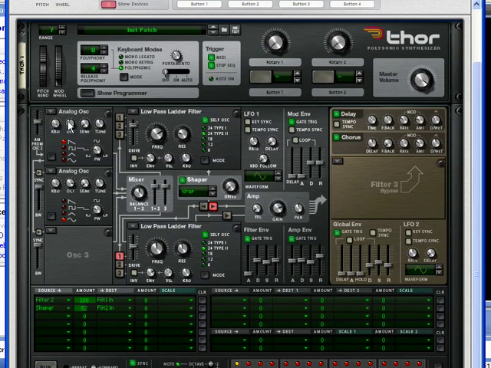What we have here is a single oscillator that's ring modulated by a second oscillator going into filter 2. Now, if we look at the mod matrix, we're routing filter 2 directly into filter 1 instead of outputting it to the amp. So we're going from filter 2 to filter 1 and then into the shaper. Now the shaper is directly routed back into filter 2. So you have a non-standard feedback path there from filter 2 to filter 1 to shaper back to filter 2. Let's hear how it sounds.